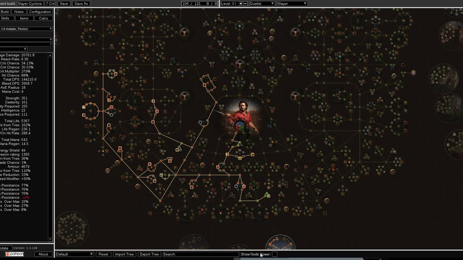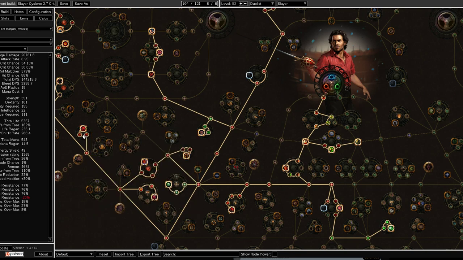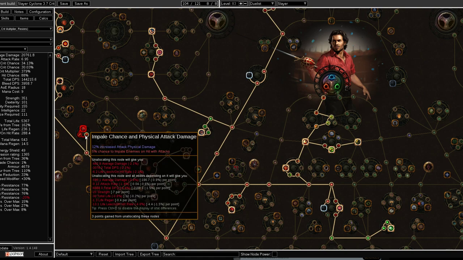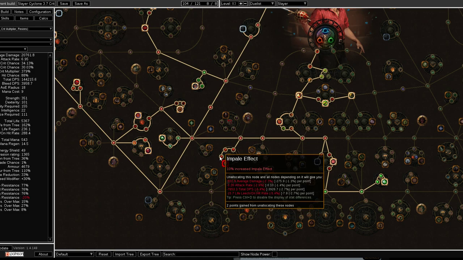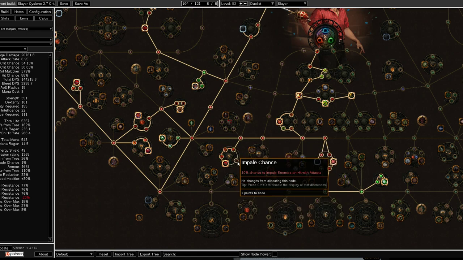So I mentioned the Impale clusters. Let's just demonstrate what they are. There are the Impale Chance and Impale Effect node benefits that are here. So 5% increased Impale Effect here, 5% increased Impale Effect here, and these also have some other desirable stats like Chance to Impale. And the other Impale cluster is here. Swift Skewering is Chance to Impale, Attack Physical, and Attack Speed. Impale Effect, and 5% Chance to Impale. You can also take this node for Impale Chance if you wish as well.